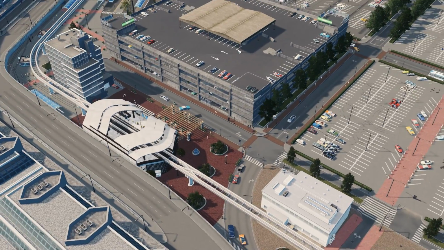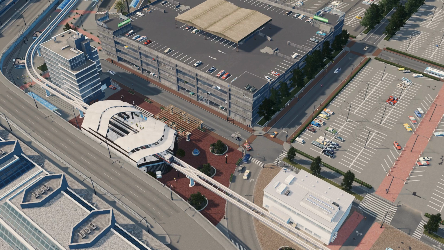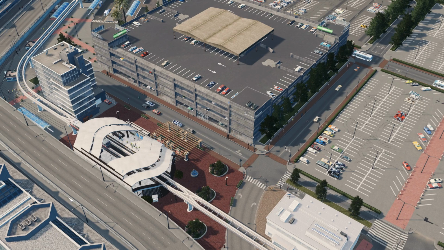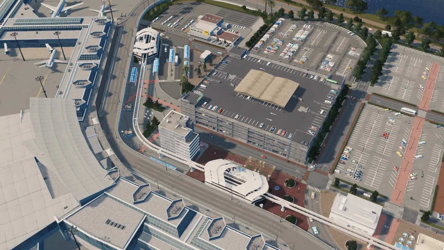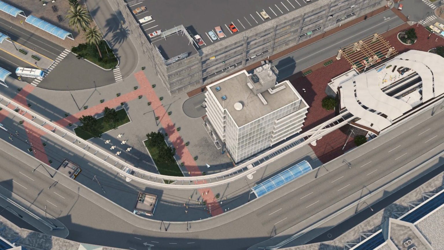On this side, we have the main parking lot for passengers. We get lots of people coming in here. These big garages are really common right next to the terminal, so I made sure that it was very close and easily accessible for passengers. Let's see what else. More office blocks. Lots and lots of office blocks.